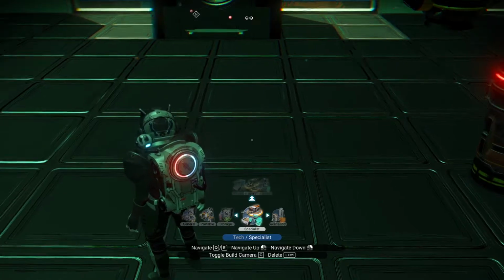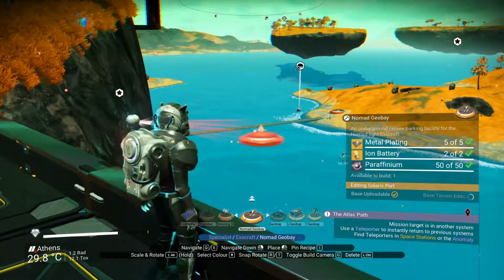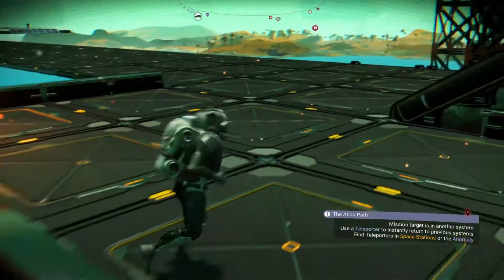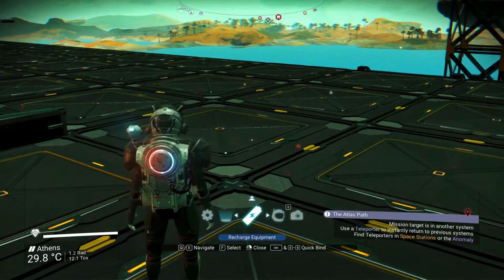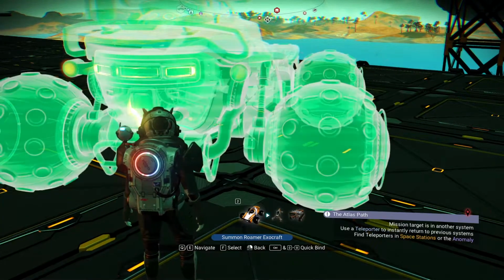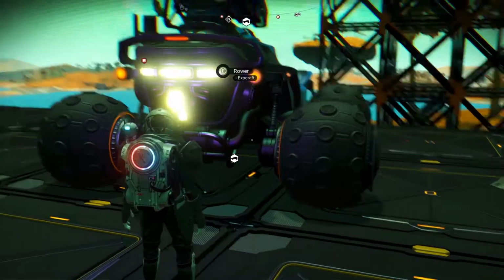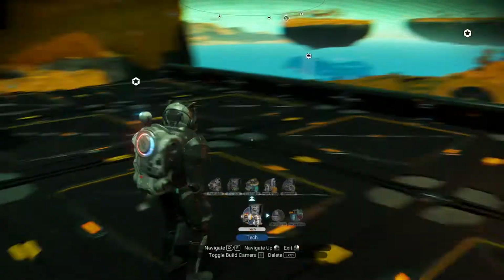Okay. Specialists. Exocrafts. You want your vehicle? Build one like what I did over there. And then you can sit in your exocraft, which you can summon by pressing X. Come here, vehicles, summon exocraft. I have put it on shortcut key number 2. And that's how you build your exocrafts, all right?